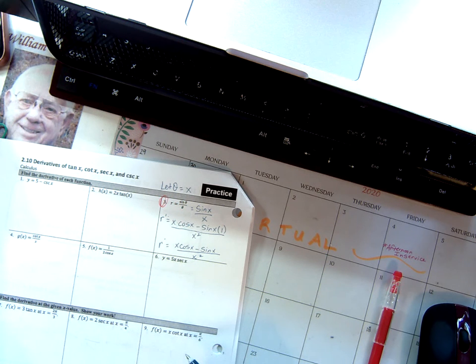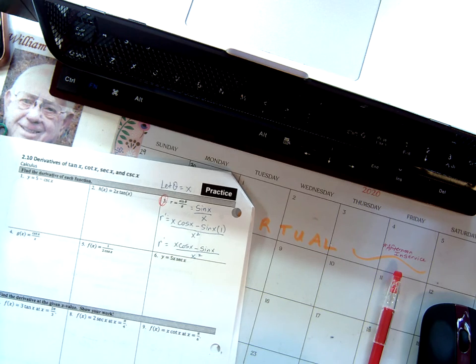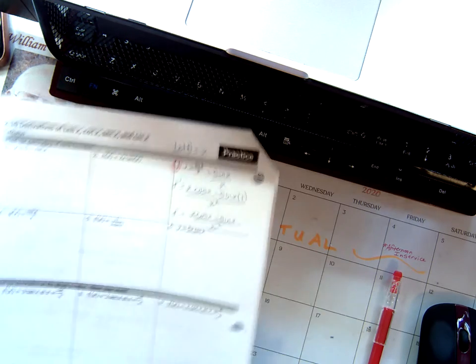So it's just applying maybe your quotient rule, maybe your product rule, like number 6 is a product rule. You've got a 5x and a secant of x. And these new rules for derivatives of these other trig functions. So let's try one from 7, 8, 9. Looking at my answers, number 9 is the beastiest of those. So let's check 9 out.